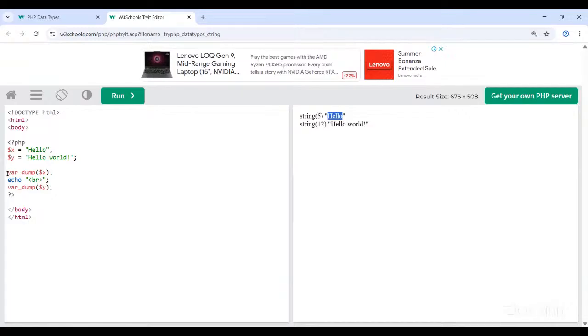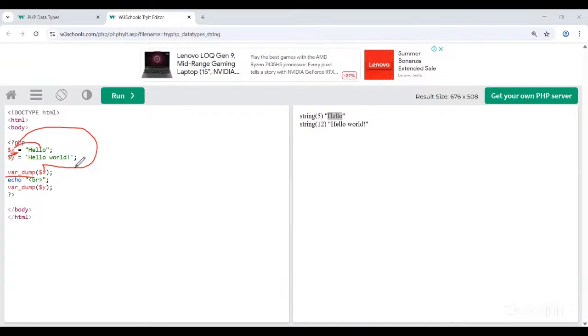So this function, var_dump, is returning the value inside this x and the type of the value, which means what data type it is. I check.